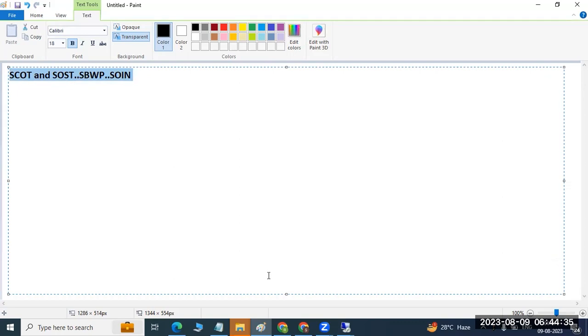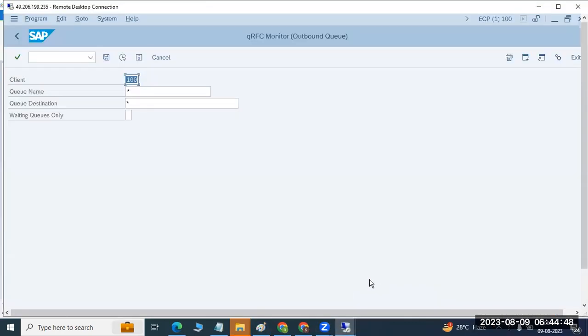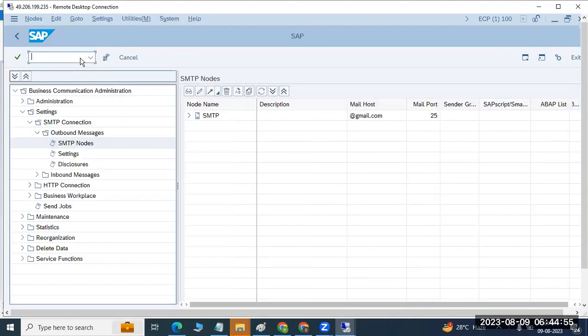SCOT. Everybody knows what is meant by SCOT here. To send data from the system to email addresses, you need the SCOT transaction to be available. In SCOT, we have to enable the email configuration nodes.